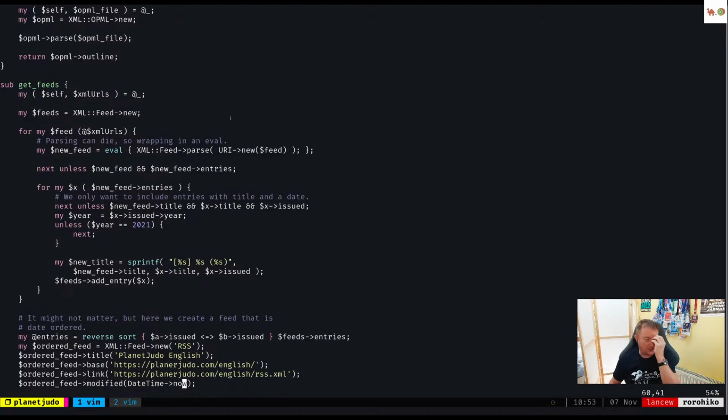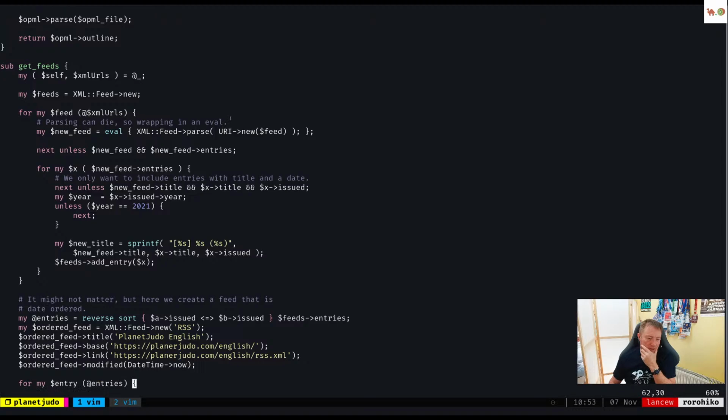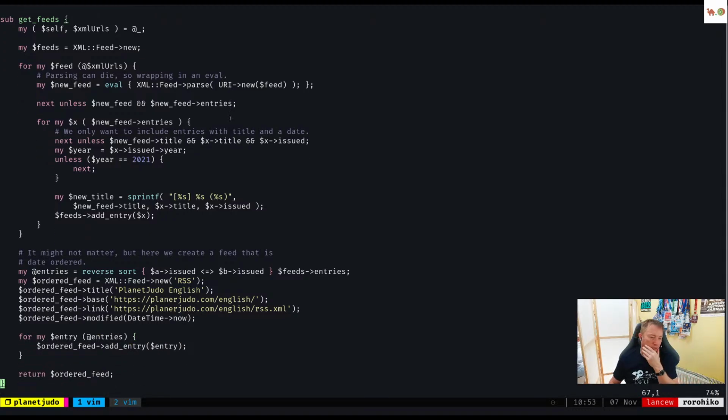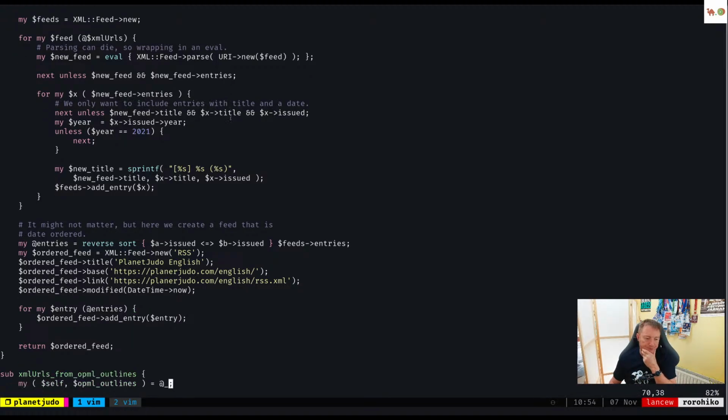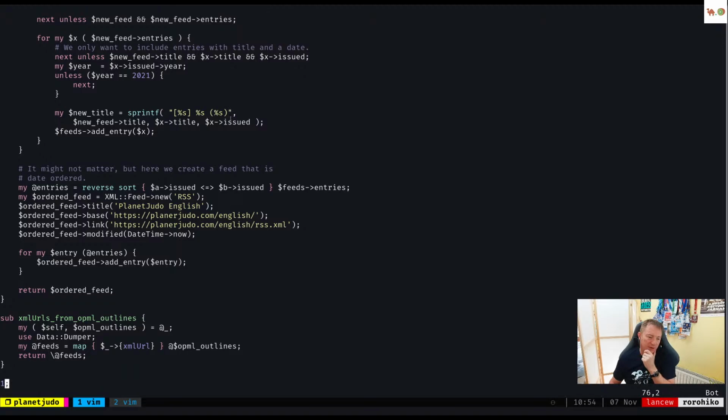So this is just so it's a valid feed. Add the date on it, that's why I've got date time, and I loop around all the feeds and add them in so they're in the right order. I'm not sure if it's strictly necessary for RSS to have the entries themselves in order, but I wanted it in order anyway, so I have. Then I just return that ordered feed, so that's an XML feed object that I pass.